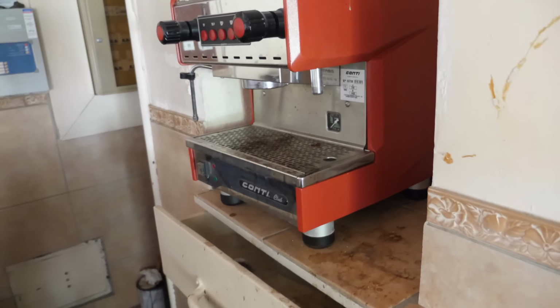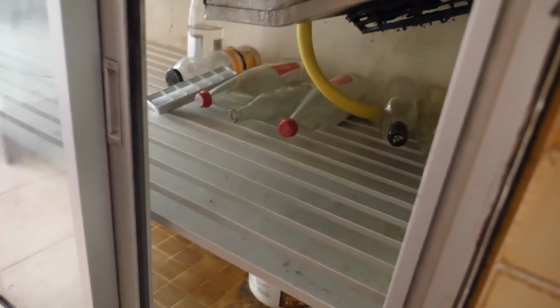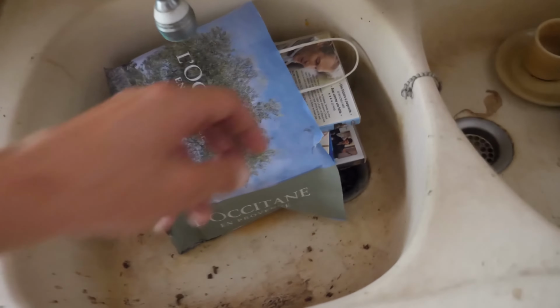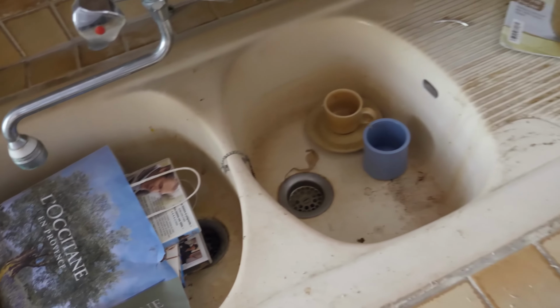Look at the coffee machine and everything, it's incredible. That still works, that's for sure. Those were drink fridges, the little stirrers for syrups, cocktails, it's funny. Look, they're girls. Wait, I'll take one out for you. Look, it's really out. It's not easy when you only have one hand available to do things. Look, they're girls. It's a yard full of naked girls. I don't know what that's doing there. There are DVDs in the sink. That's a concept.